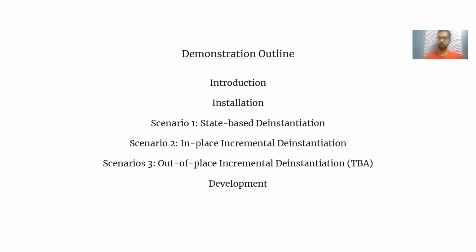OSATE-DIM supports three scenarios: state-based deinstantiation, in-place incremental deinstantiation, and out-of-place incremental deinstantiation. I will be demonstrating all of these three scenarios. Out-of-place incremental deinstantiation is not fully implemented, but I will be describing parts of it. Finally, I will be describing the repositories where the source code for OSATE-DIM can be obtained from.